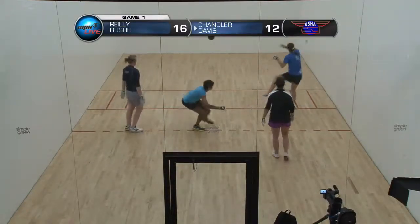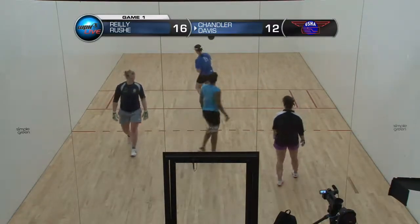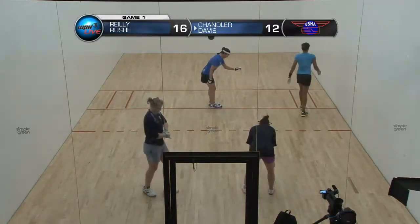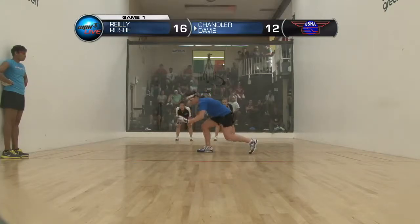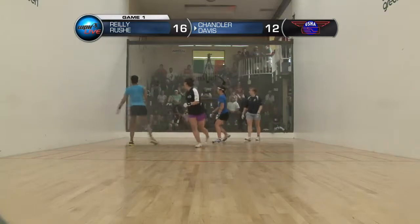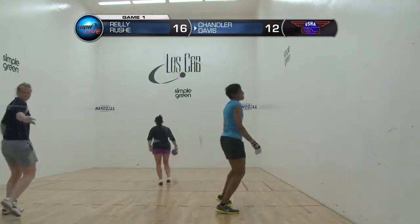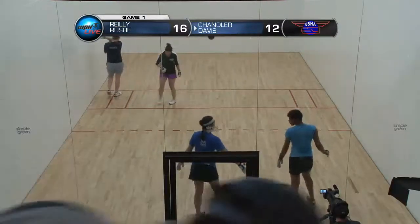One down. Take that ball off the back wall. Yep. They're just getting some points here, and Aisling just knows when to jam a ball at the right side player. 12-16. Bailey Chandler serving. See, that's laziness. You see where she was? And she just knew it herself. She pointed at her legs. Said, I didn't move my feet.